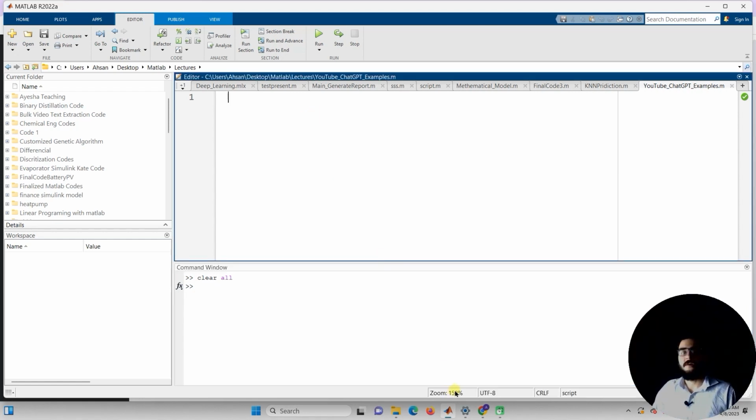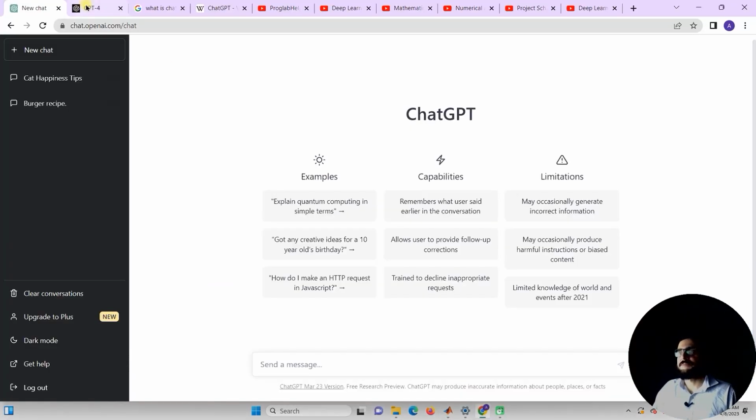So without further ado, let's dive into the ChatGPT environment. We'll first discuss plotting. We will ask ChatGPT to generate a very generic plot between x and y. We can take x as a random variable whose values vary over some range, and y as a random variable whose values also vary over some range.